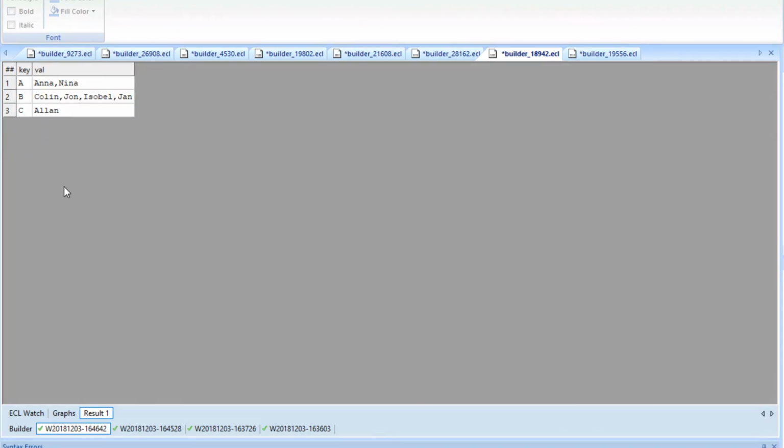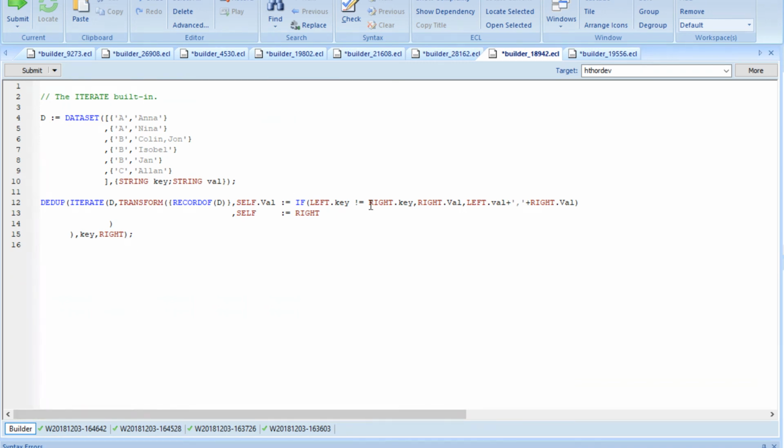We've taken all the data from the input data set, and we've collected together the data we require for each group. We've grouped up the data into its grouping criteria. I think that's all I've got to say about iterate at the moment. It's the usual transform there, so you can put skips in, and whatever you do with transforms you can do here in this context. I think that's about it.